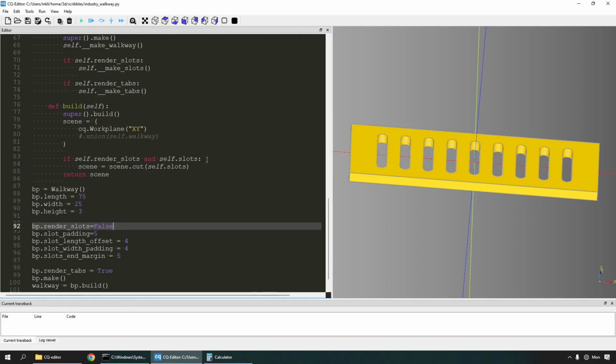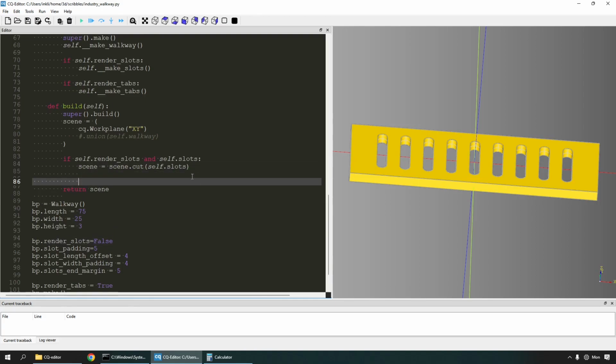So here we turn off the rendering of our slots, we turned off the rendering of our body by removing that union line, and then we're going to add our individual tab to the scene.